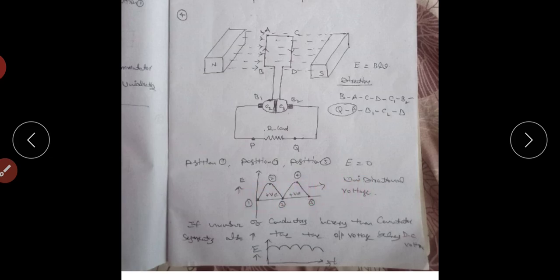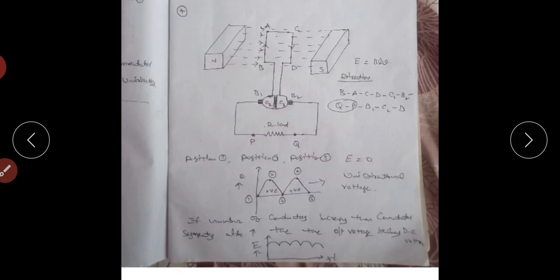This type of voltage is called unidirectional voltage. Here only the positive half cycle is there. If only negative half cycles are there, that voltage is also called unidirectional voltage. If both positive and negative cycles are present, the voltage is called bidirectional voltage. So in total there are 5 positions. In positions 1, 3 and 5 the dynamically induced EMF is 0. In positions 2 and 4 the dynamically induced EMF is maximum and current flows in the same direction. So finally this is the generated EMF waveform.